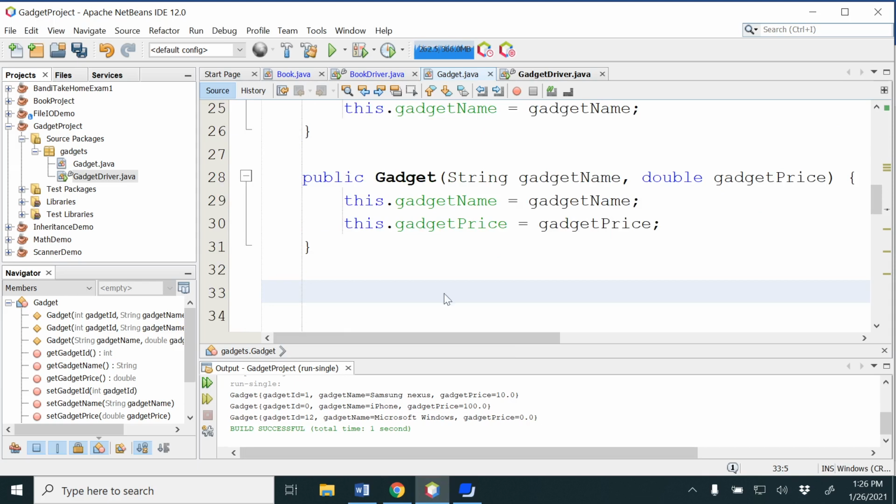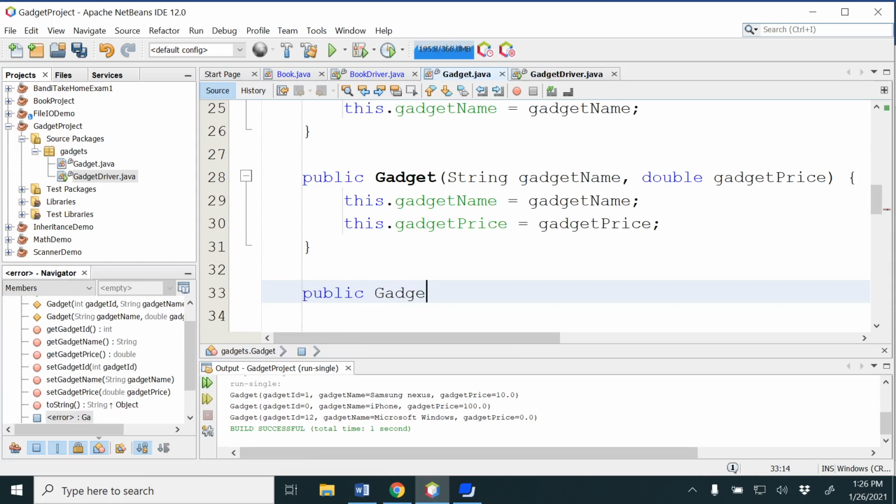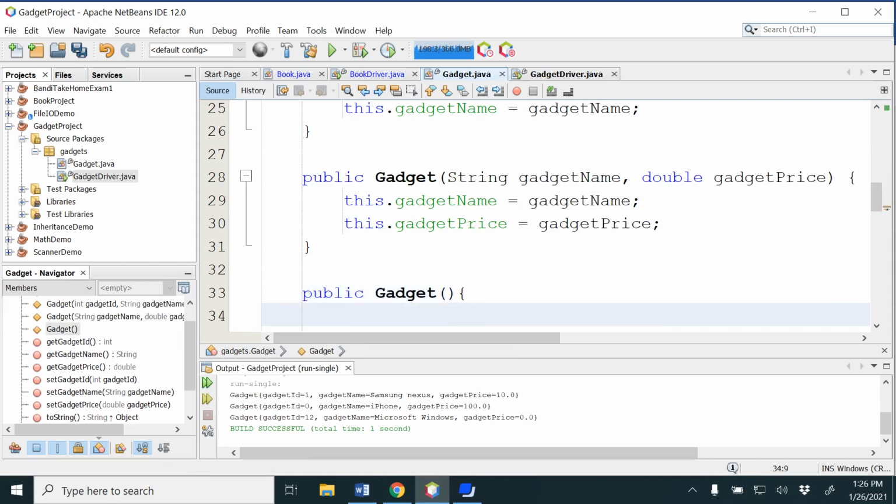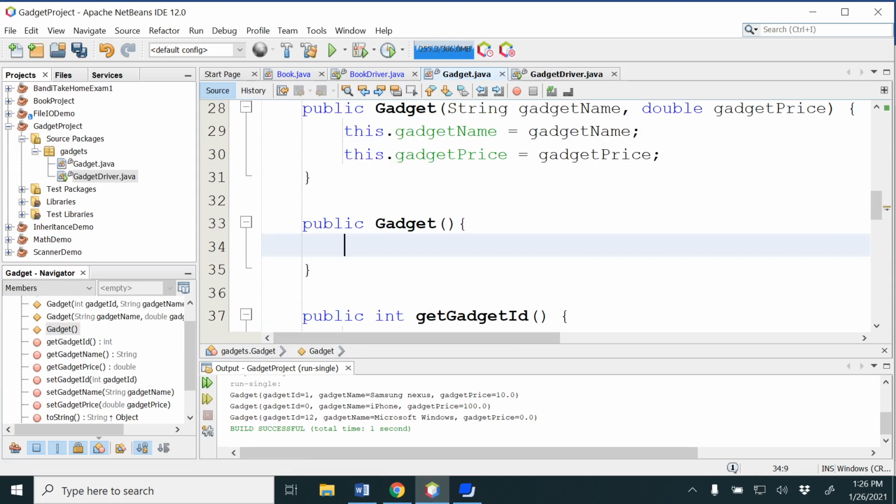Basically a no-arg constructor would be public Gadget, no arguments. And you can say do nothing. So your no-arg constructor is doing nothing. Okay, and why we are doing nothing, I'll explain in a few minutes.